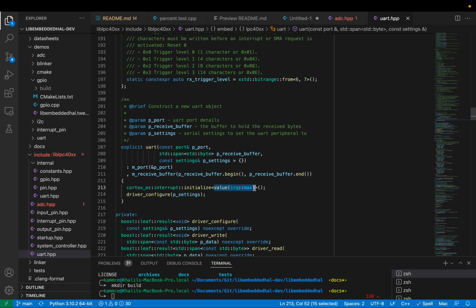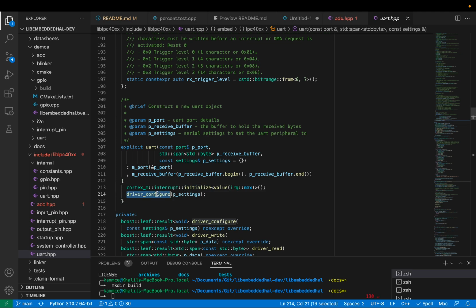The first one will be initialized. For all subsequent ones, it will not be initialized. So this is an example of UART needing the interrupt vector table. Therefore, it needs to run the interrupt vector table initialize function. And because this should exit quickly if it's already been initialized, it shouldn't be much of a burden when it comes to performance. And the cost of this thing is pretty small. It's just array fill with bytes, however many you have, and then go from there. So it's not that big a deal anyway.